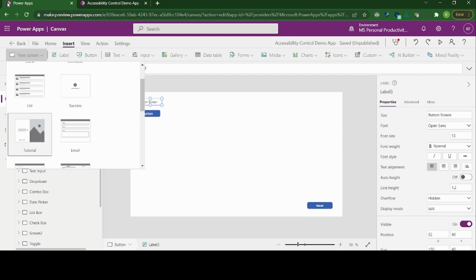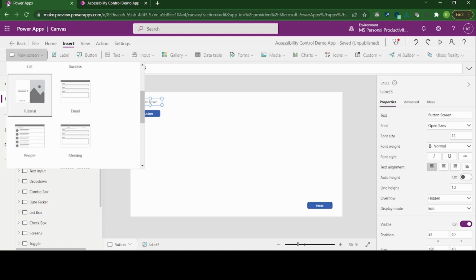Some of these other screen types have different containers for text or other controls. Email, grid row 2, column 3. Meeting, grid row 3, column 2. People, grid row 3, column 1. Right now, the way that you would know what each control adds is by adding it and then going to that tree view and exploring the default objects that are put in the app for you.